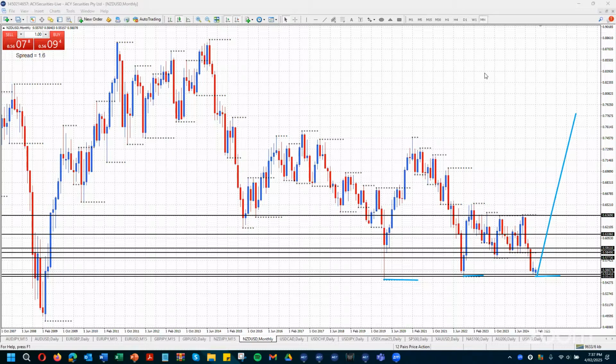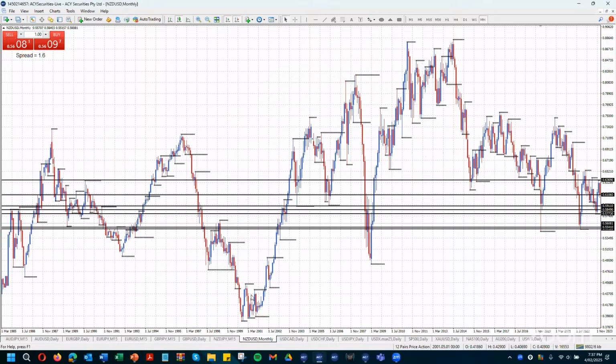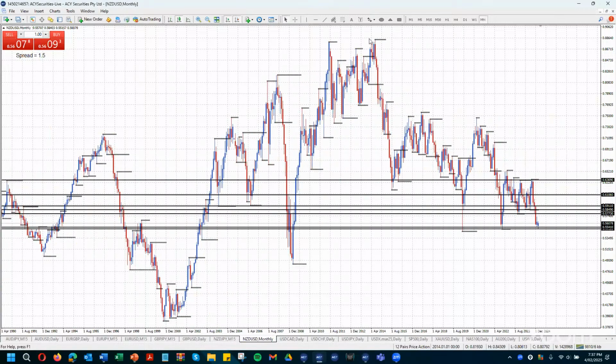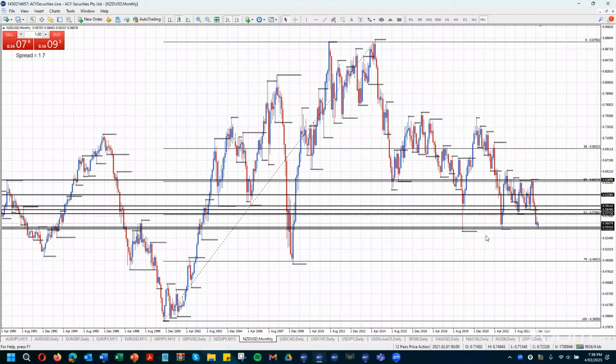All right. We look at the monthly chart for the New Zealand dollar. I'm just going to squash it in. We're not at the lowest levels historically, because of course that's down here. But from a high historical price point, it's up here. We're kind of at the 62% retracement of the range. All right. Getting support at the 62% level, ish area here.